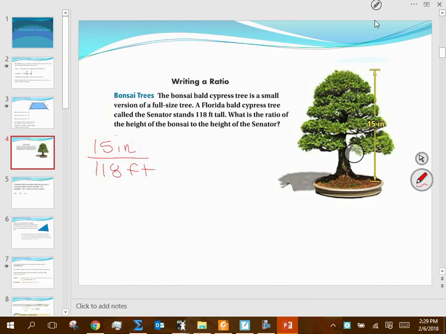If you take the ACT, or the end of course exam, and there's a multiple choice question on it, that might be one of your options. A lot of people instantly write that down: comparing 15 to 118, that's going to be the answer. Why is that wrong? It's not saying units. So we have to change it.